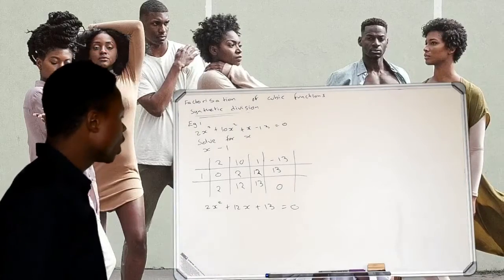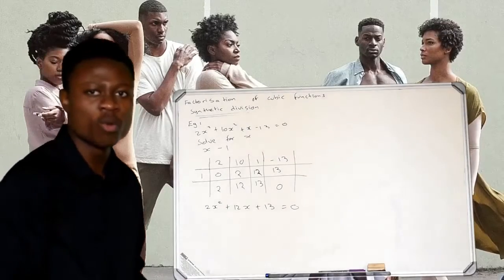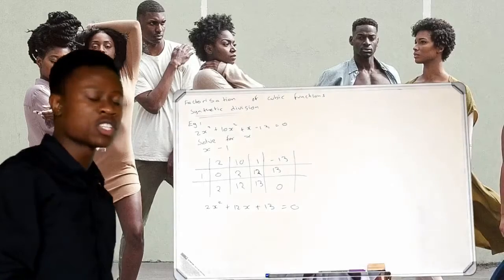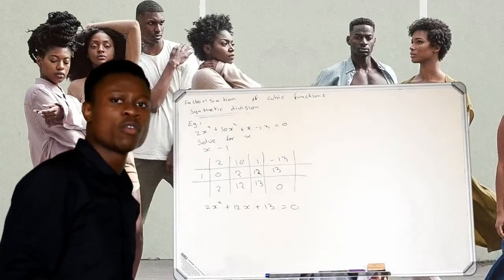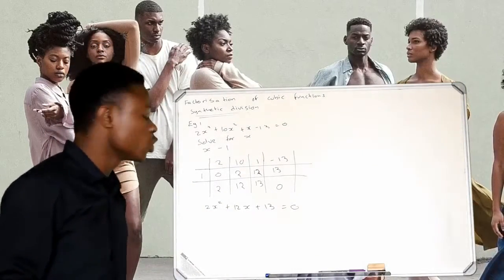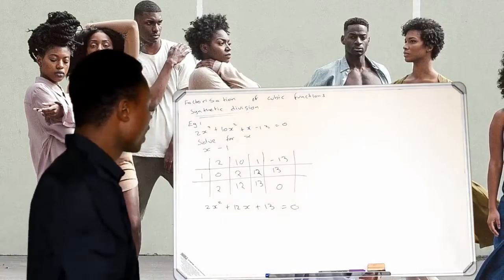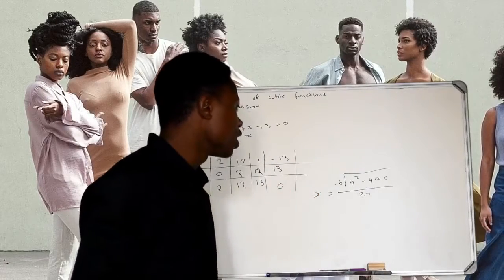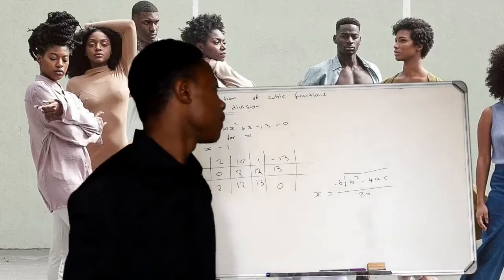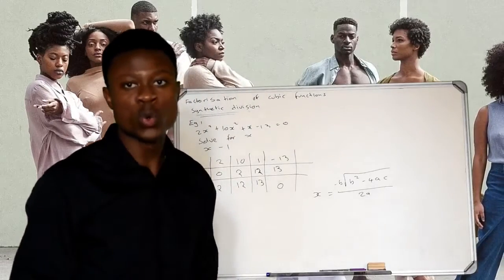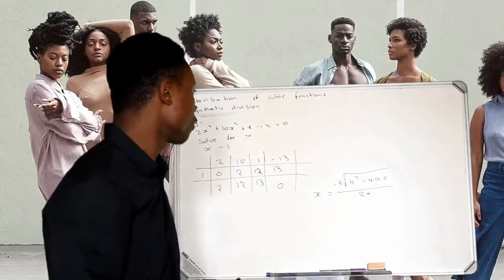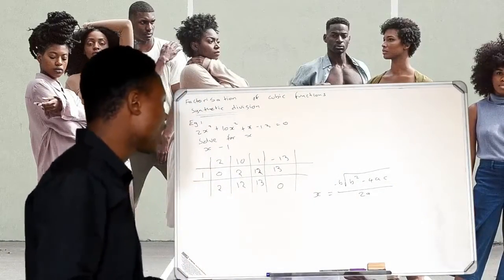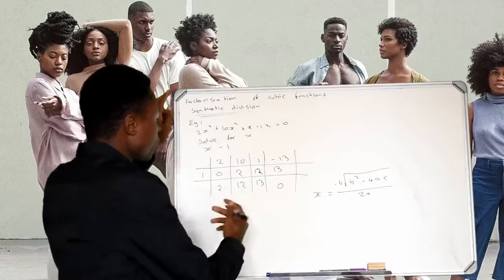So now we have this. Now we know how to solve this. This is a trinomial. We're already aware of how to solve this, right? So I'm not going to bother showing you the process, because you can either put this in your calculator if you have a silver calculator, or you can just use the quadratic formula, which again you should know. But let me just write it on the side. That would be negative b plus or minus the square root of b squared minus 4ac, over 2a, right? That's what the quadratic formula is. You should commit this to memory, right? So now once I have that, I'll use that to get my answers, right?